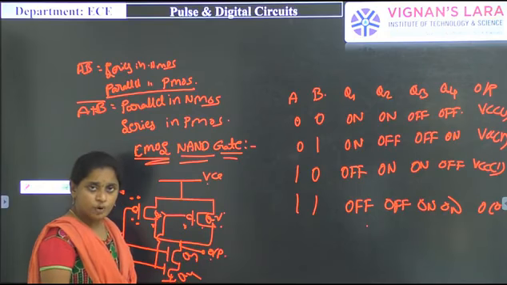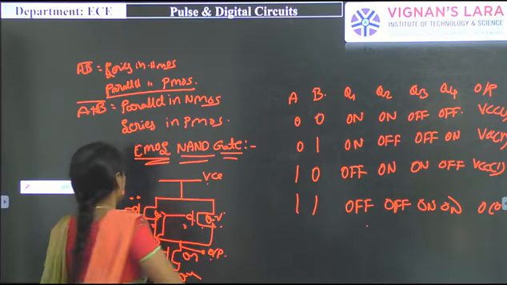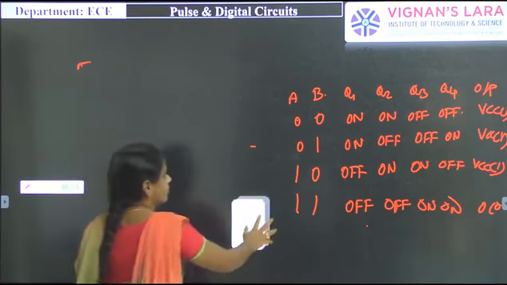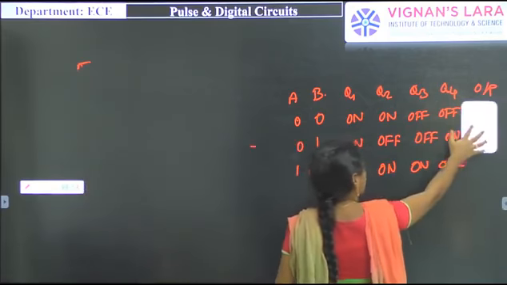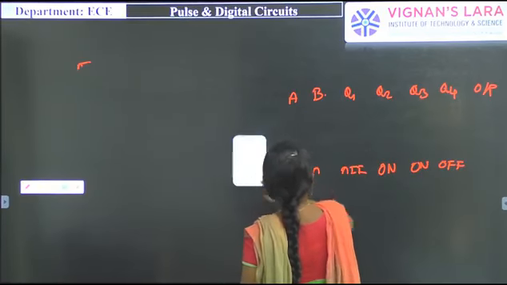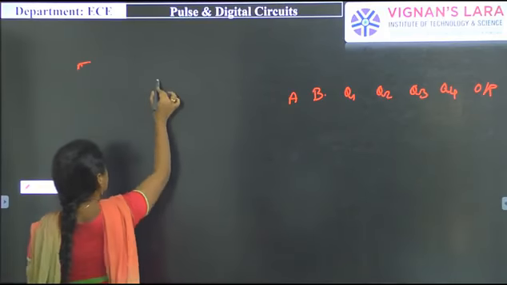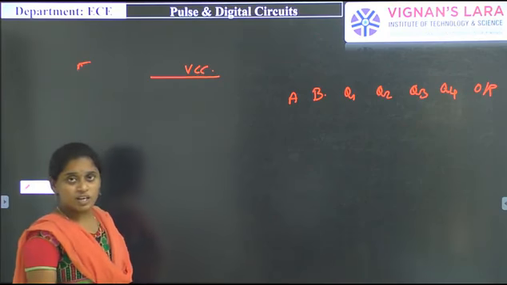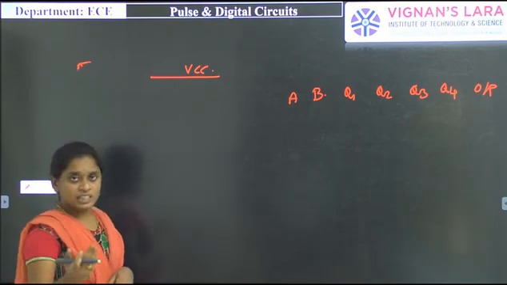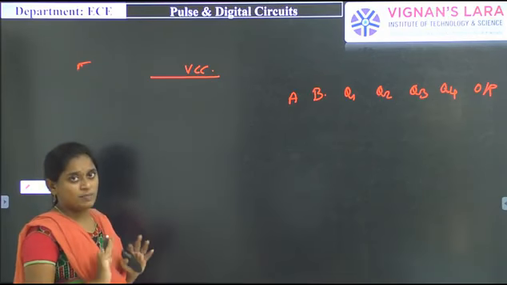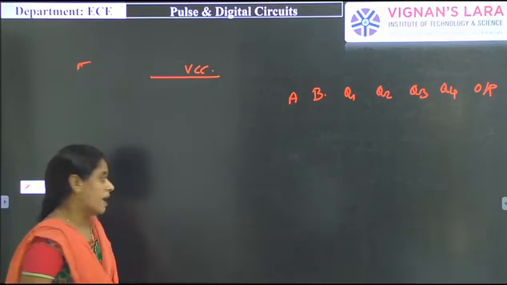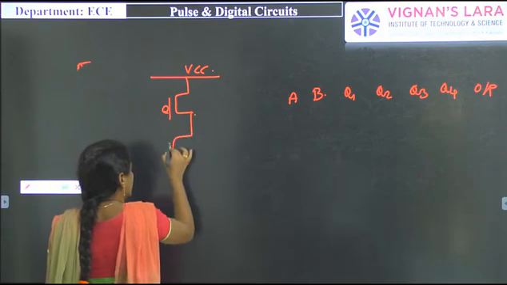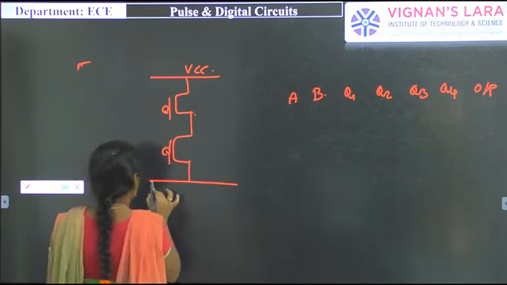So let us discuss about the CMOS NOR gate circuit. So what is that circuit? Let us discuss about this. That is reverse to the CMOS NAND circuit. Simply the PMOS will be reversed. In the previous circuit we connected the PMOS in a parallel manner. Here we have to connect the PMOS in series manner. That is this PMOS is connected in series like this, and NMOS will be connected parallelly like this.